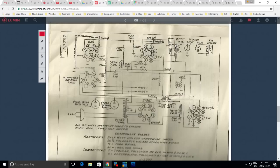Did somebody already change all these capacitors, and I'm already looking at a new set? That's an interesting question. And what should I do about this? Should I follow the book, put in a 0.01, or put in a 0.001? And what is this thing doing anyway? Frankly, I don't know. I don't know why there's a capacitor here, but very common there's a capacitor across the winding. Don't know exactly why it's there.